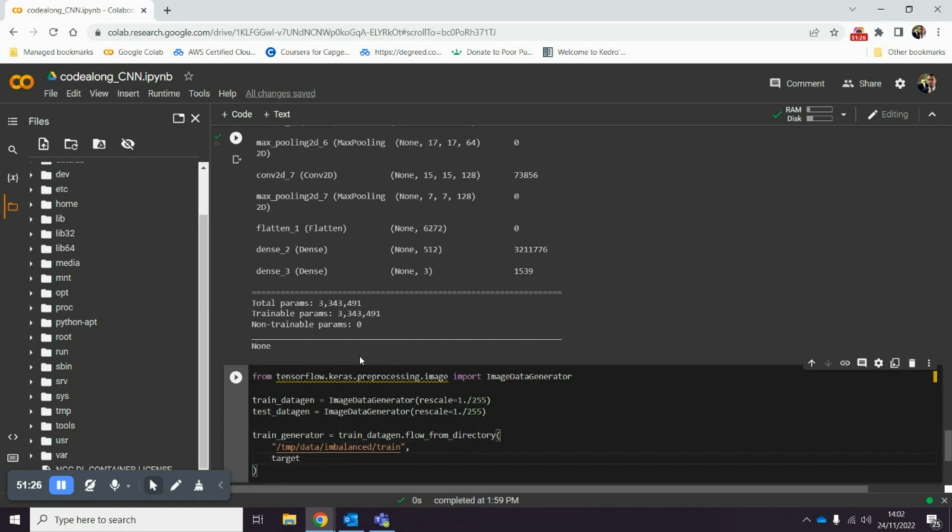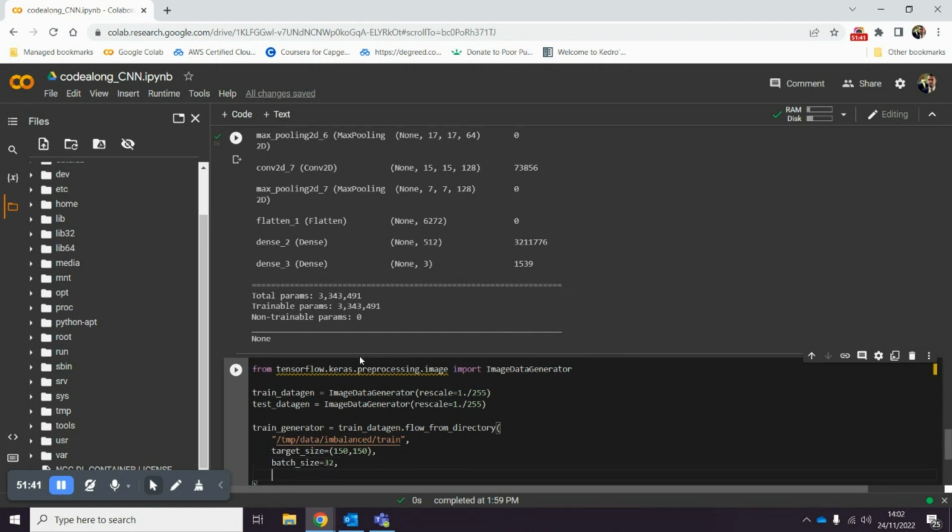Target size, we want to make the target size the same as the model we built, so that will be 150 by 150. The batch size for the model we would like to have 32, and the class mode is binary.